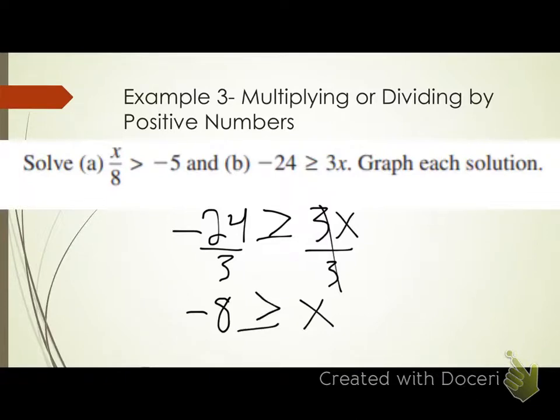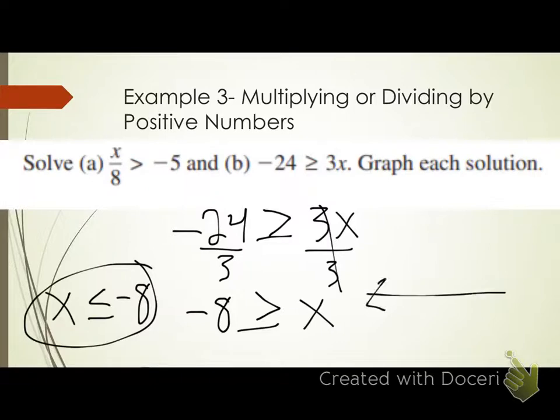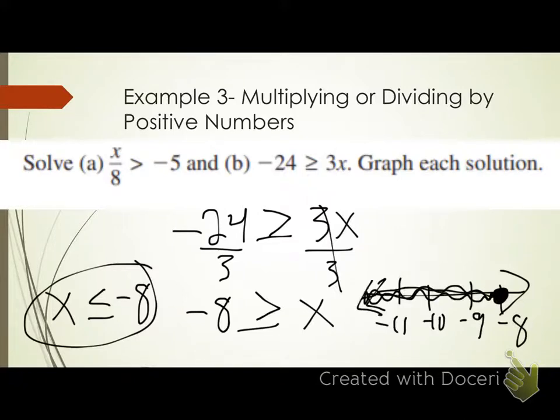Now, what do I want to do if I want to follow the rule of shading? You gotta flip. Now I've got to flip my inequality to be x less than or equal to negative 8. Does everyone see that? Open or closed dot at negative 8? Closed. Shading which way? To the left. I want everything less than negative 8. Questions on letter B? Not too bad?